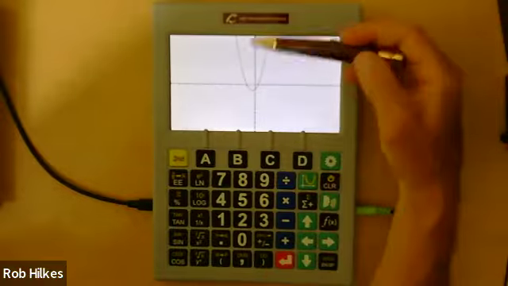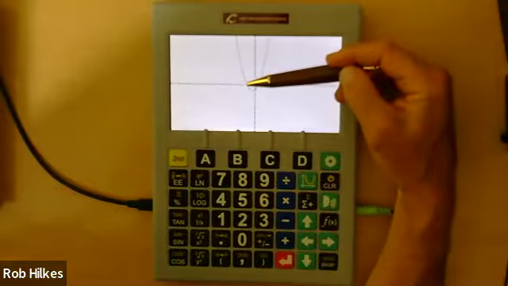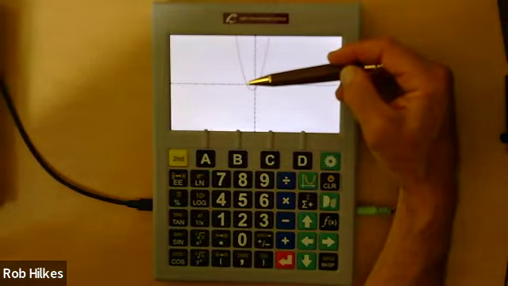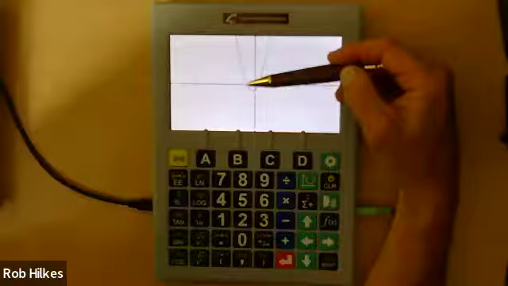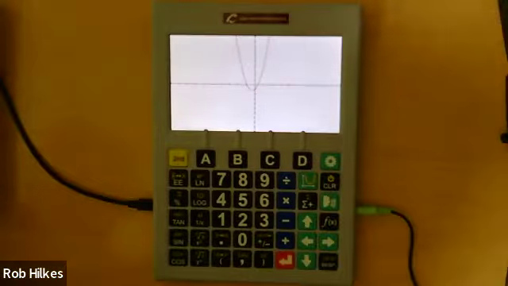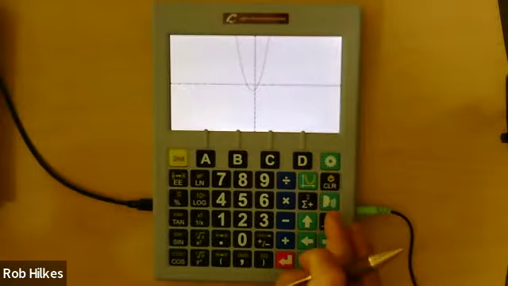So again, if I go back to the graph, what I just did is told the calculator to tell me where does this curve cross the x-axis. In other words, y equals 0. And that's something that algebra students, math students in senior years in high school will find very, very useful, because they're often asked, okay, find the zeros of a curve or an equation. And that's what that function's all about.